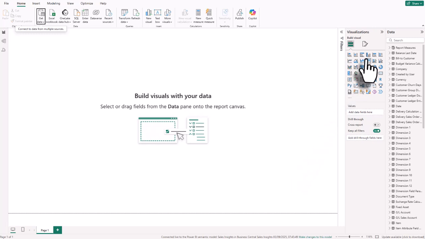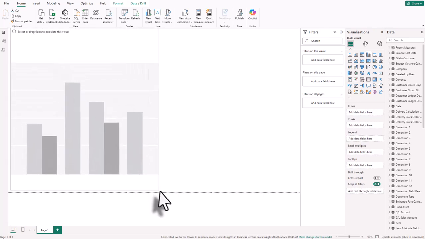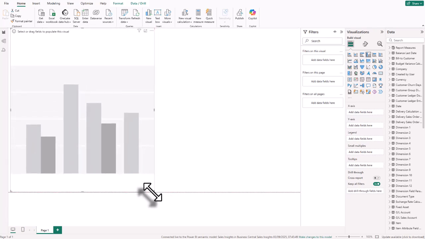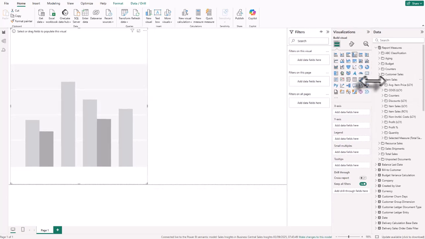First, I'll add a column chart comparing item sales and cost of goods sold. I'll firstly make the chart a lot bigger. Okay, that'll do there. And now I'll add the measures. So we're looking for the item sales and cost of goods sold.